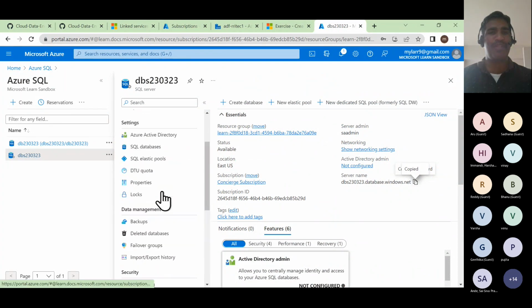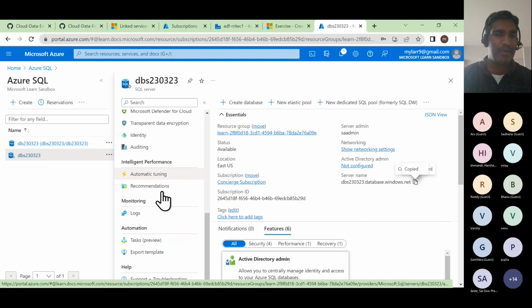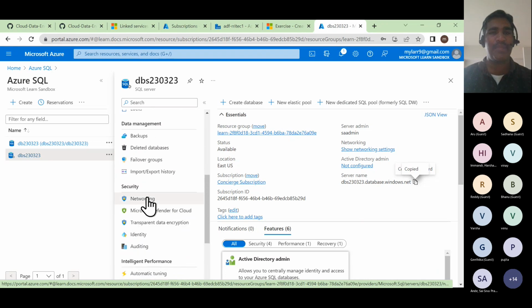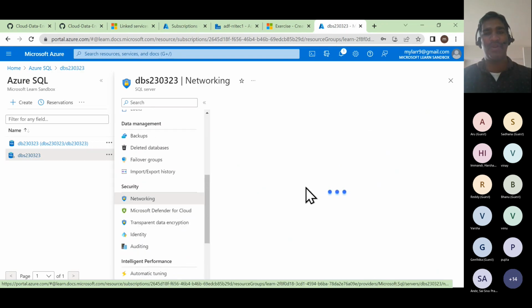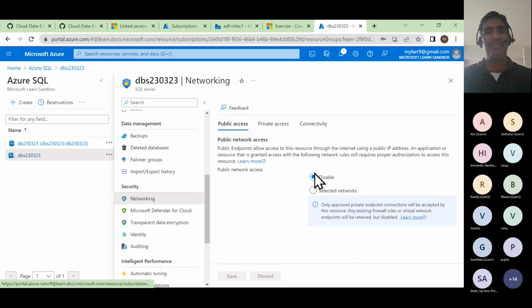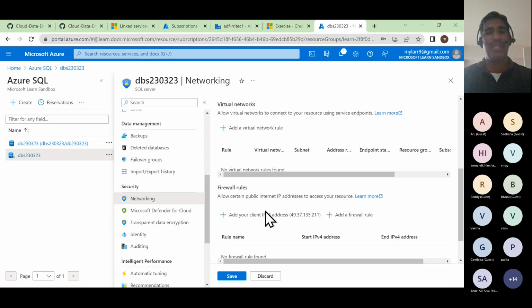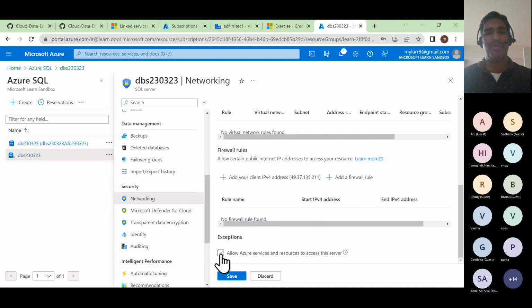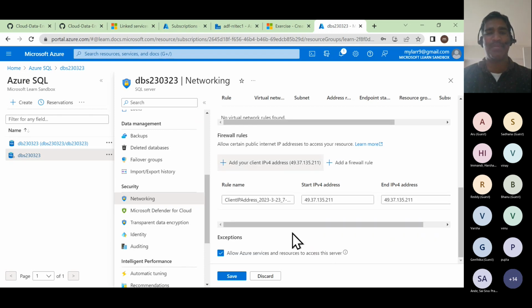Under networking, public network access is disabled. Go for selected networks. At the bottom, we have allow Azure services and resources to access this server. Now I am also adding my computer IP address, then click save.